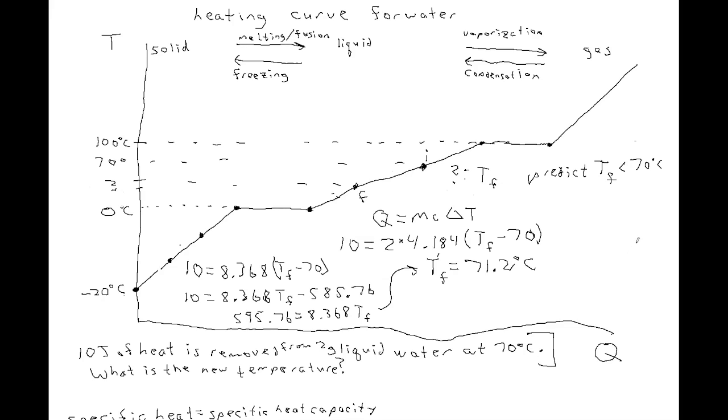So 10 joules of heat is removed. That means that it is being released, so that means that it's negative. Yeah, so we shouldn't have said Q was positive 10. We should have said Q was negative 10. I should have caught that mistake sooner. When you're plugging in Q, you have to be careful in this equation to plug it in the right way. So here we should be plugging in negative 10 for Q.